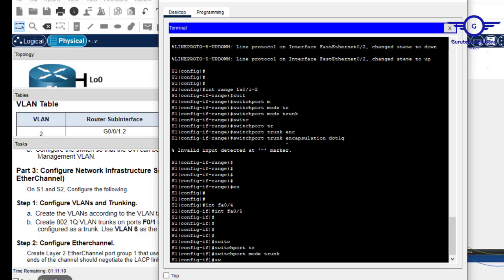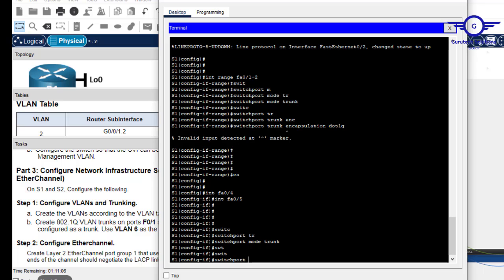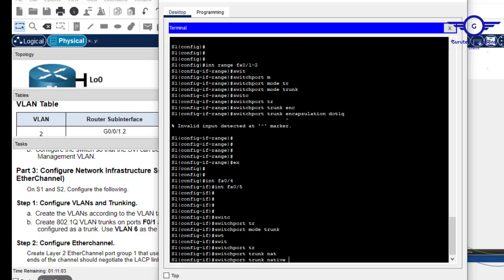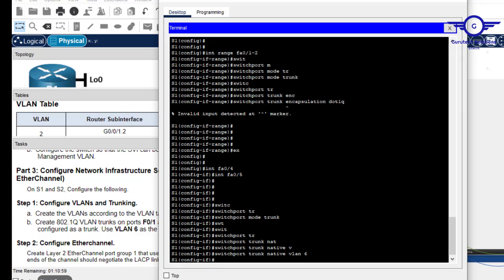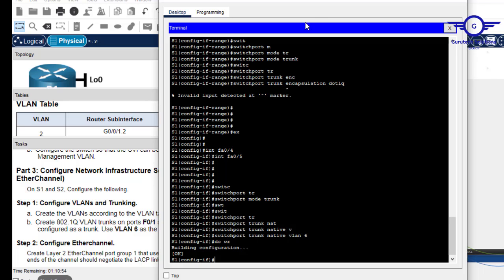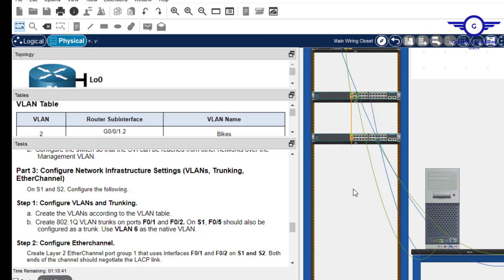Okay, then switchport trunk native VLAN 6. Do write. So guys, I think we've configured what is required here. As you can see, it should be configured as a trunk and use VLAN 6 as the native VLAN. So switchport mode trunk, then switchport trunk native VLAN 6. Okay, so let's proceed to configure EtherChannel.